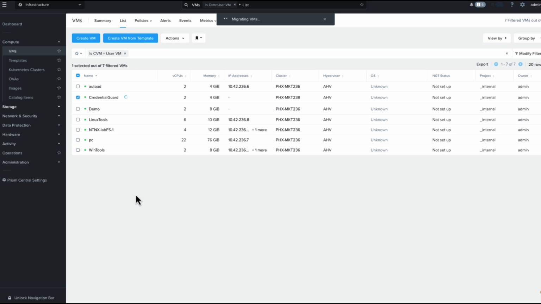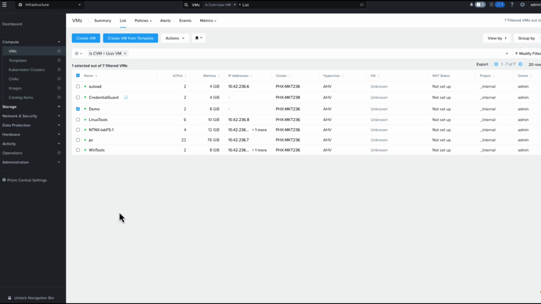A small behind-the-scenes improvement that was also included in this release is that the ports required between the nodes to communicate for these migrations and other tasks will automatically be opened. So if and when you upgrade to 7.3, if you haven't already opened those ports, they will be opened automatically for you. And as you add new nodes to the cluster, the ports between the new node and all the other nodes will be opened in both directions so that you can perform these tasks. Now let's take a look at the next option.